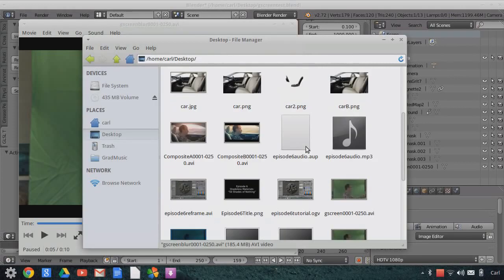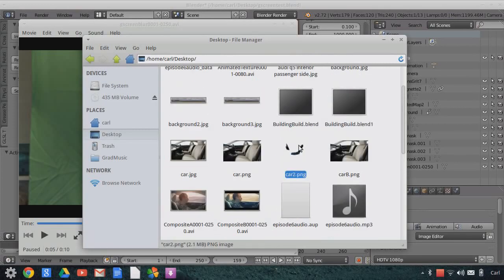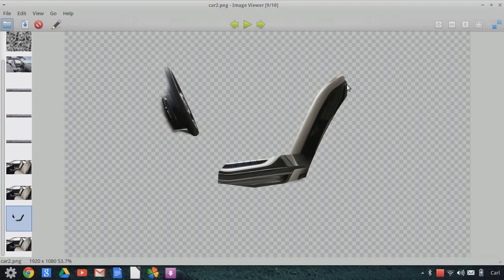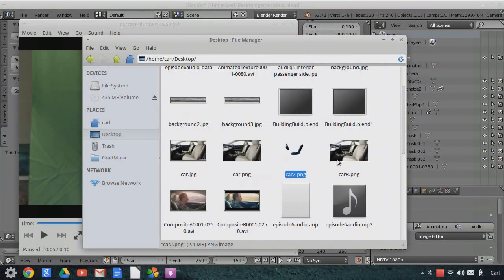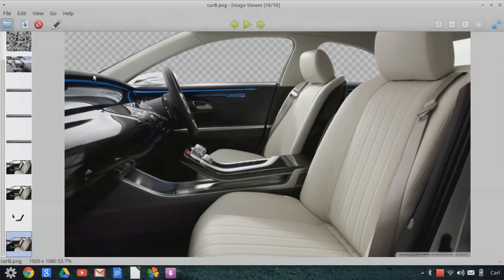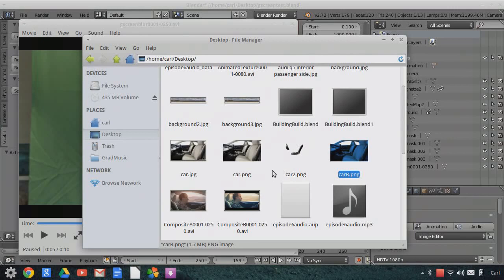You can see some of these other images just to see what I've done. This is the steering wheel and seat separated. You can see how I separated that out, and this image is very, very sharp. Let me go back here and find the car. This is the vehicle background, and you can see it's got a couple of pixels of blur on it to force a little bit of depth of field action on it. Let's see, what else do I have in here?